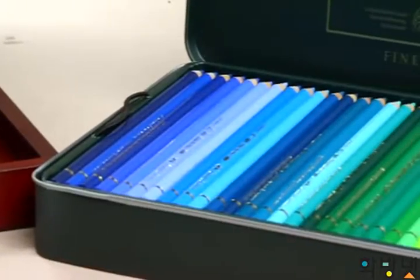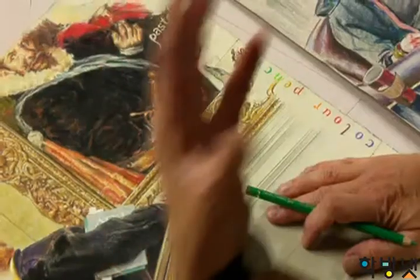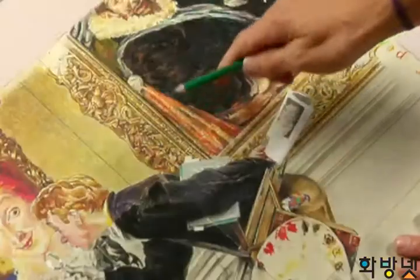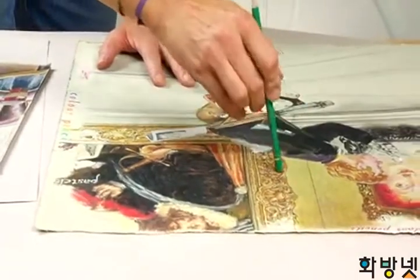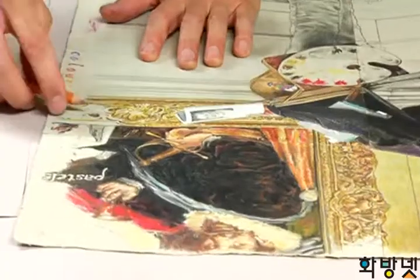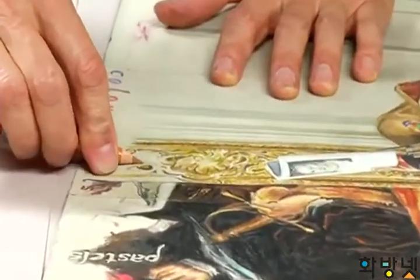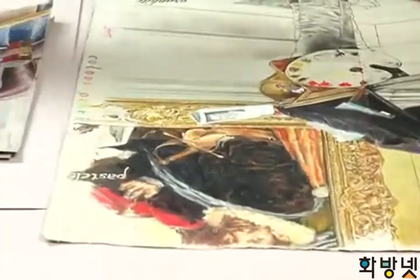The colors in these colored pencils are color-indexed to all of the other products and color lines of Faber-Castell, so that if I was to do a drawing where I'm doing mixed media — for example on this drawing over here, where I've switched medium in all of these different quadrants — the color indexing allows me to duplicate the color from watercolor pencils to the pastel and to the color pencils themselves, where I can maintain color consistency.